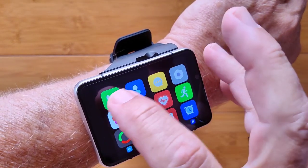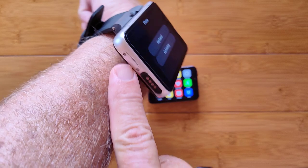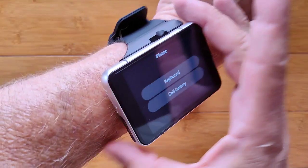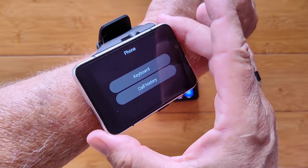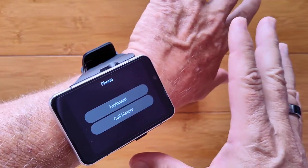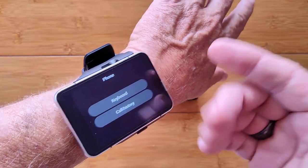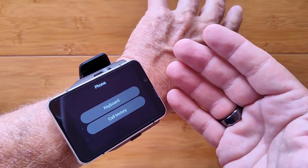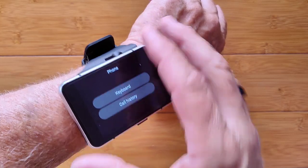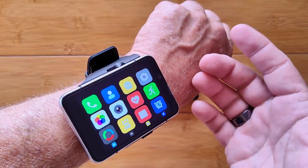messaging. Those first three have to do with making and receiving phone calls using the SIM card in the side. Once again, as a reminder, these Android watches do not have Bluetooth calling. I know, it's crazy. Even inexpensive things you can get have Bluetooth calling. And this has Bluetooth 5. And maybe it'll be coming in a future firmware update. But for right now, you have to put a SIM card in to make and receive phone calls.